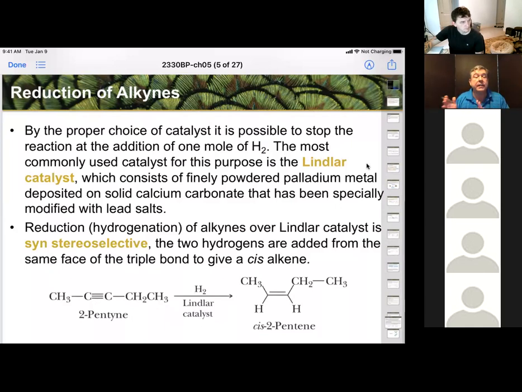And we're going to see this again and again and again. Selectivity of the reagents gives us the exact material we want. And so you're going to start to see this in oxidations and reductions and other things that we do. This is the first time we get to see it here. So that's something to pay attention to as you're making notes: I have to use a specific catalyst to get a specific product.